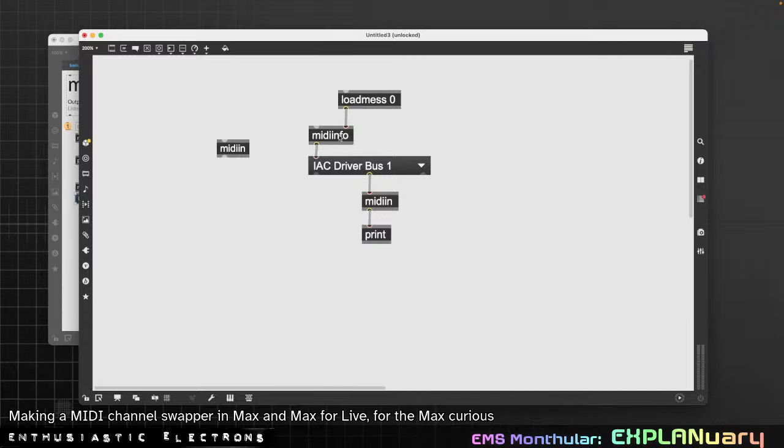So load mess, so that's MIDI info. Why is this, what is the, I can't remember what that number is doing. Oh, no, sorry, yeah, that's different.